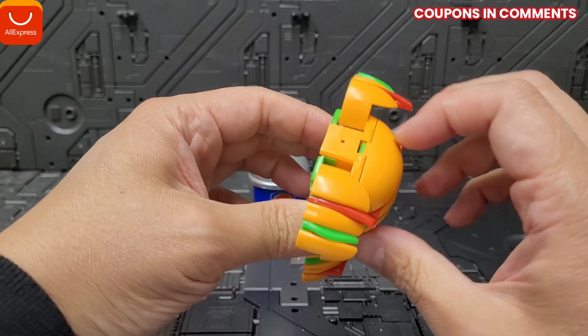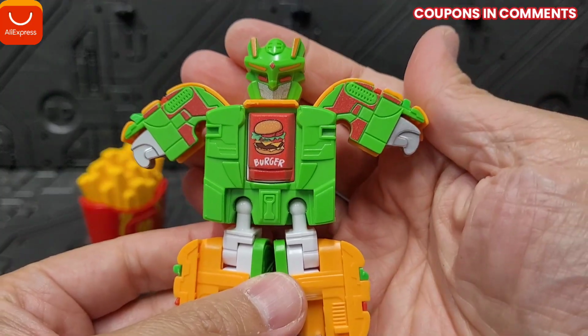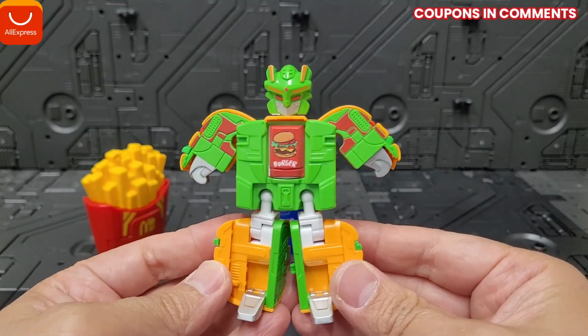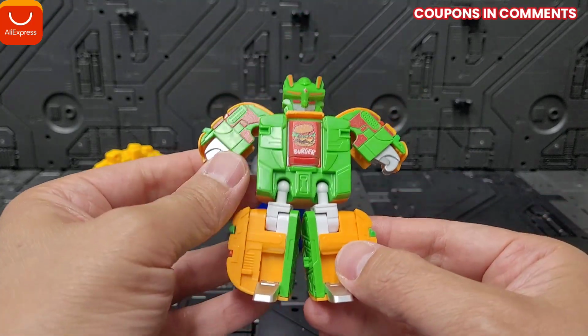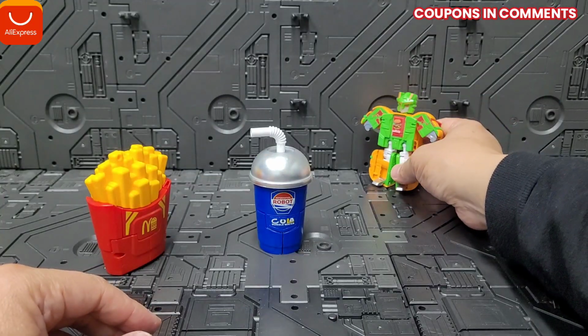So articulation-wise, they certainly are not the best. But that's not why you're buying them, right? You're buying them because they're kind of kooky and strange. And you peel the head up, and that's it, dude. He doesn't look horrible, man. Head sculpt is actually decent, in my opinion. Better than some other KOs that I've seen in the past. But I don't know if this is an original mold, I'm taking that this is original engineering. And so you can see the burgerness on his back. The head doesn't swivel or anything like that, but no, he's chill.